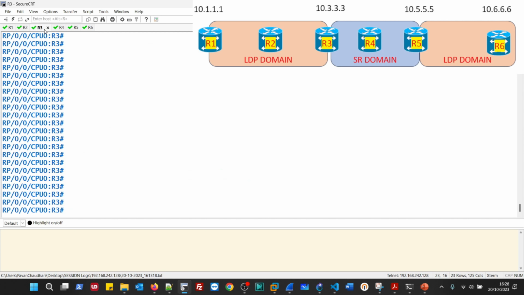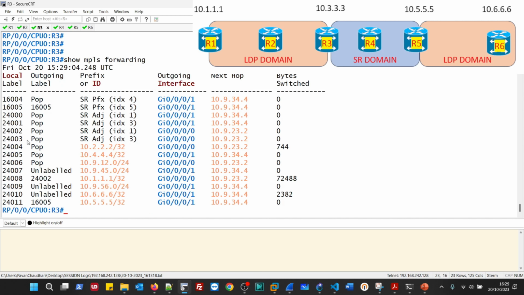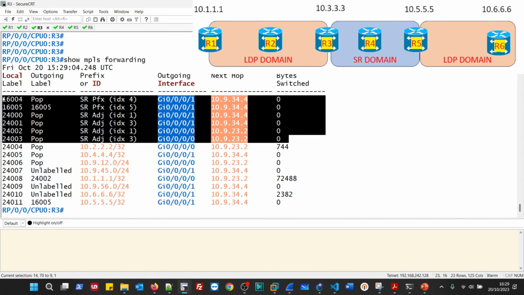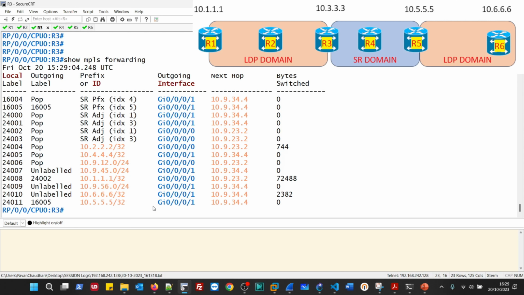So if we check R3's forwarding table, you will see that R6 is unlabeled, and we don't have any prefix-SID for R6.